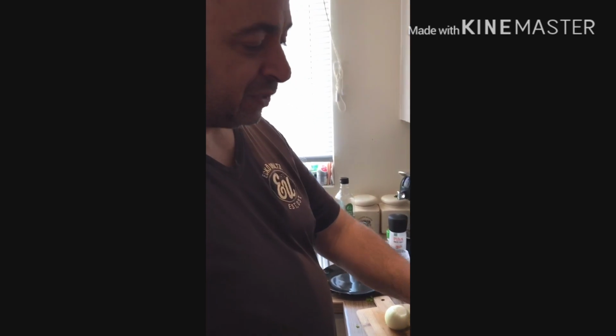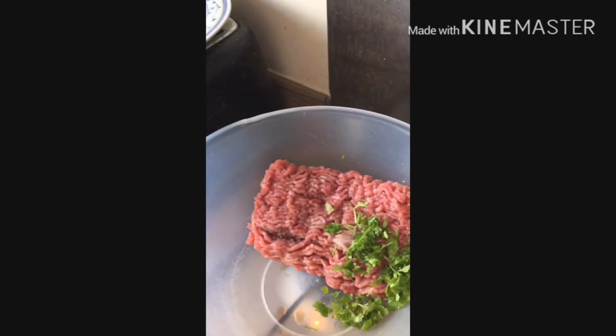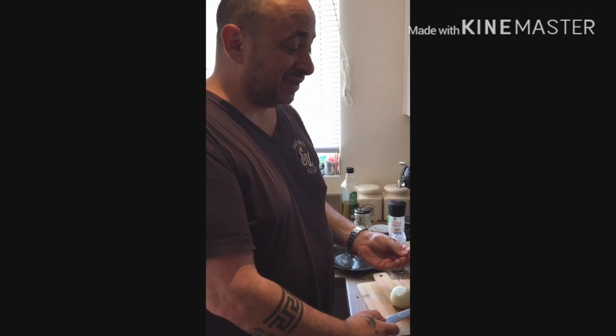So we've got the coriander in with the turkey mince. Now believe it or not, I've been asked about washing mincemeat. Some people might laugh at that, some people not. If you don't know, you don't know. And I was asked by my wife actually, but shh. So any meat that I cook, whether it's steak, whether it's chicken, whether it's leg of lamb, whatever, everything gets washed. The only thing that we don't wash is mincemeat, because it holds so much water when you're cooking it, it will end up becoming like you're boiling it and not cooking it. It doesn't taste very nice.